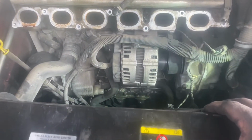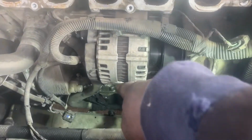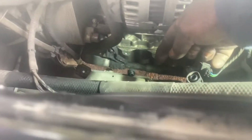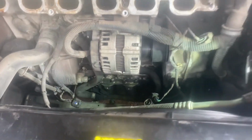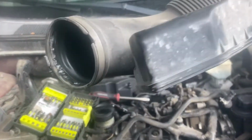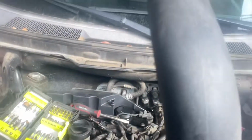And then we go on to removing the intake manifold. There are two bolts right at the bottom there. Two bolts, they are 8 millimeters. You're going to get to them from the subframe. You go from the front of the subframe, you can get to those two bolts. Another thing that you're going to have to remove is this one here. The pipe goes inside another pipe, this one here. You see that? You need to remove it from the bottom there and from the top.